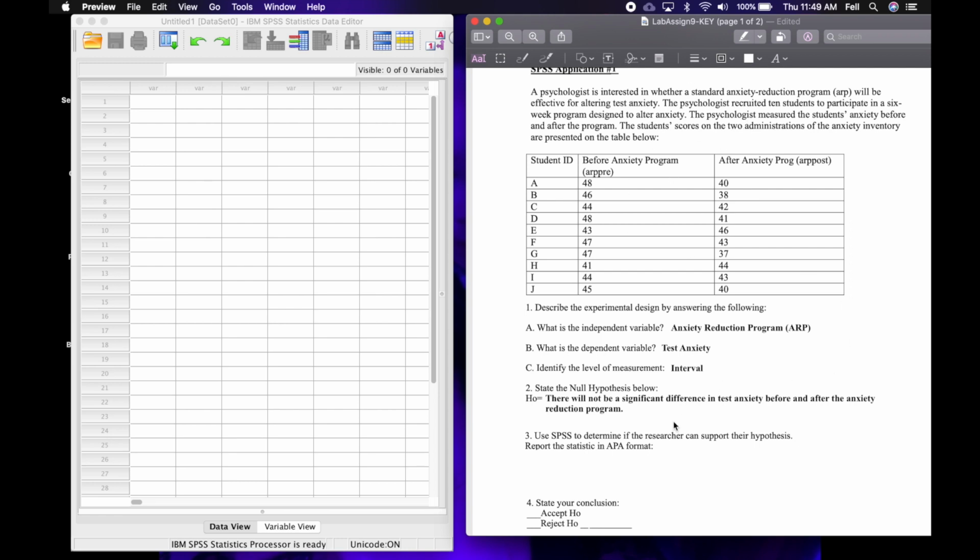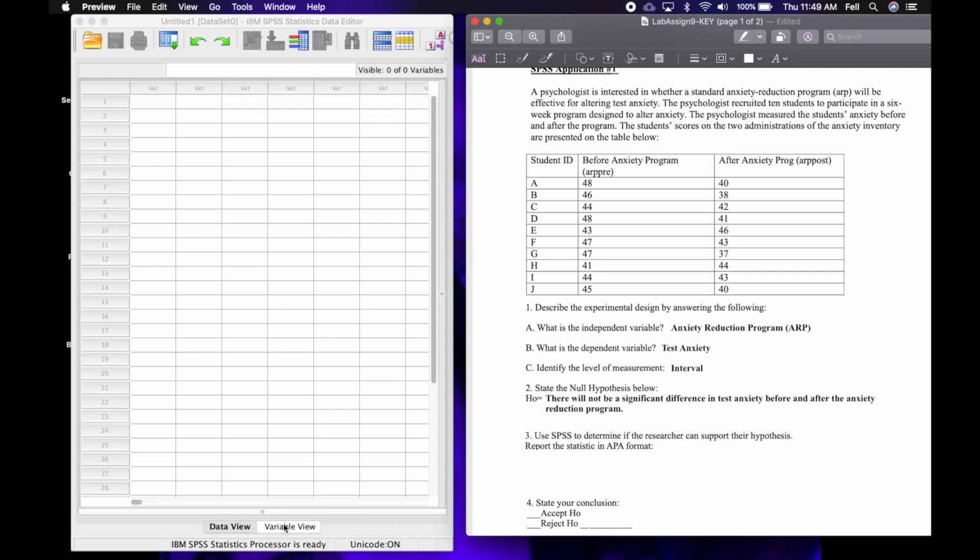Gotta be precise. Okay, so there will not be a significant difference in test anxiety in these scores before and after the anxiety reduction program. And of course, we hope to reject that H0, which means that the anxiety program did work. Okay, so we're going to use SPSS to determine if the researcher can support the hypothesis.